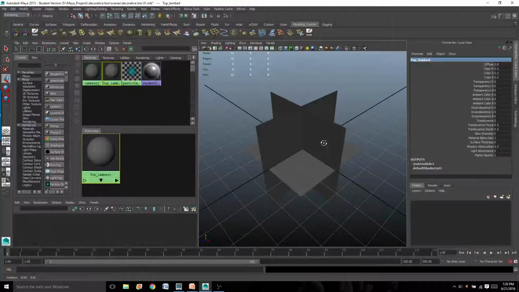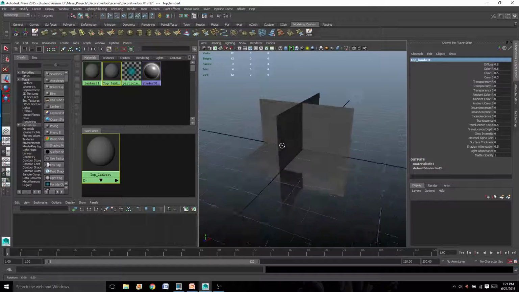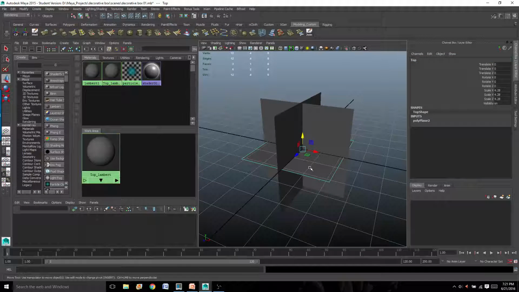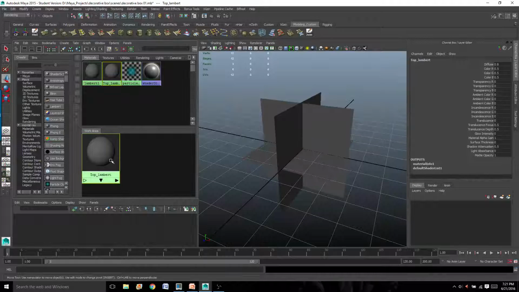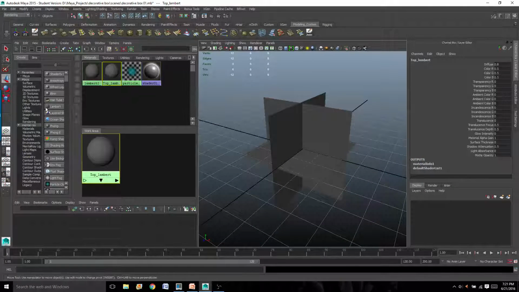I don't want to mess with the shader name, because if I have the shader selected and I look over at the attribute editor over here, I may be confusing that top could be the plane top. So leaving the Lambert name in there is to where I don't confuse myself or anyone else who's using my setup in here. So the next thing we're going to do is create another one.